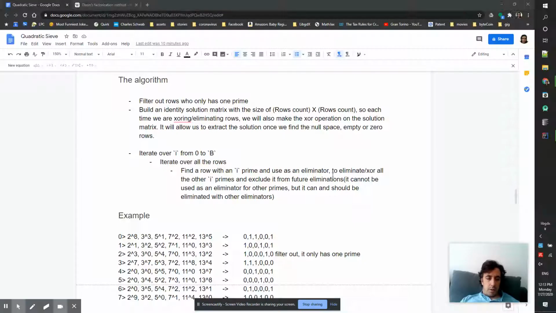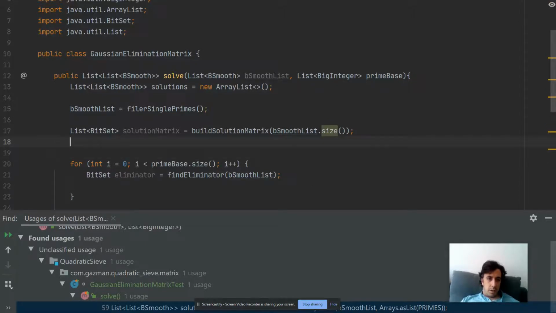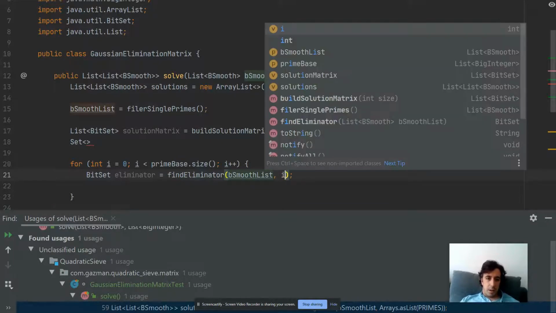And if we indeed found it, then we need to make sure that we are not using it again. So we need to save it. So let's use a set for it. Set of, we are finding the eliminator inside the list. We also need to provide the prime index. Right.